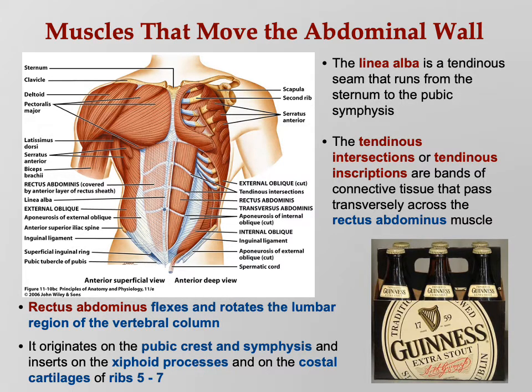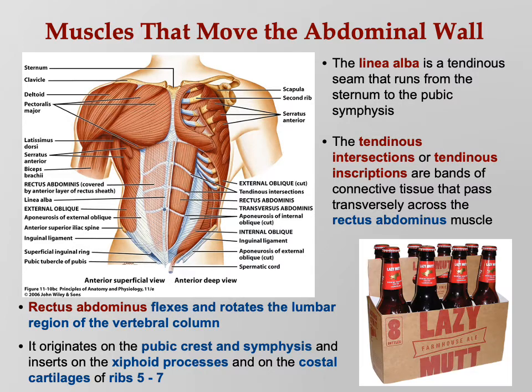So, you know, this is what you hear people talking about, their six-pack, alright? But look at the diagram on the left. Look from the top down. 1, 2, 3, 4, 5, 6, 7, 8. It's not a six-pack, it's an 8-pack, alright? So, as much as Guinness Extra Stout is perhaps the finest beer ever made in Ireland, it's more like Lazy Mutt Farmhouse Ale. It's more like an 8-pack, not so much a 6-pack, alright?